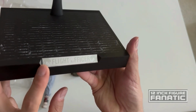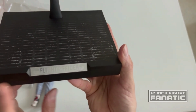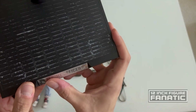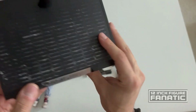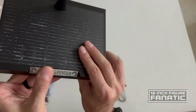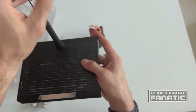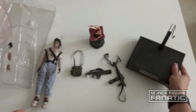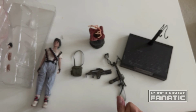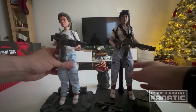And also it says flight officer. I don't want it to say that. I don't care about some generic title that they use to avoid licensing issues. I would have preferred it said Ripley, or I would have preferred it said the title of the film. So I'd probably go in there and change that myself and print something out and stick it on top. But it is an upgraded stand versus the regular basic one, so I appreciate that. So let me set this thing up, put it side by side with the Hot Toys version, and give you my final thoughts. All right, so here's the two figures side by side.